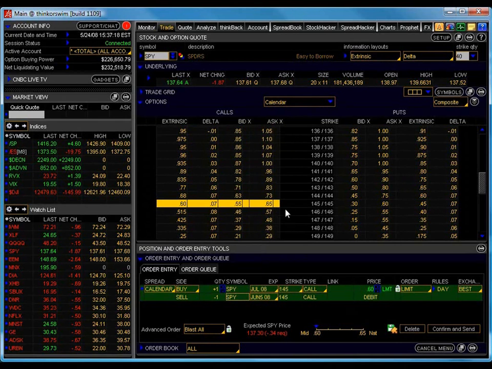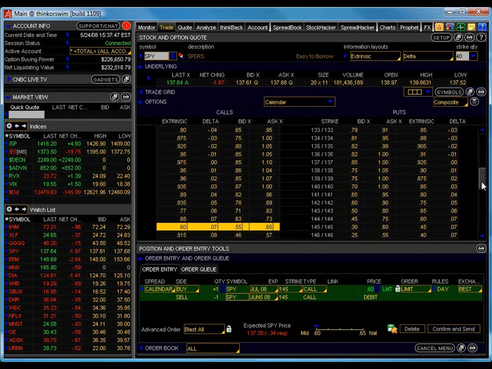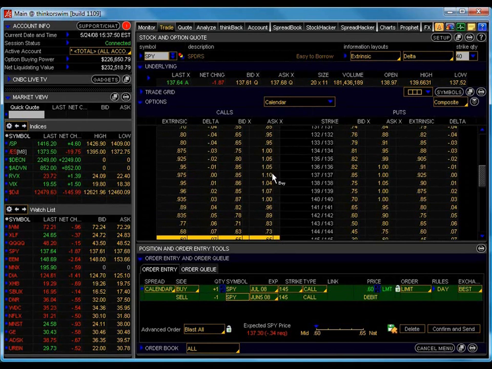So what we want to do is purchase a very cheap out of the money call calendar spread for 60 cents. I call this a bullish calendar spread because as the price rises towards the 145 strike level, the SPY would have to go up from 137 to 145. At 145, we would achieve our maximum profit. And you can see that that's true if we look at the current price of the stock. It's at 137. The most expensive call calendar spread is at the 137 strike price for $1.10.